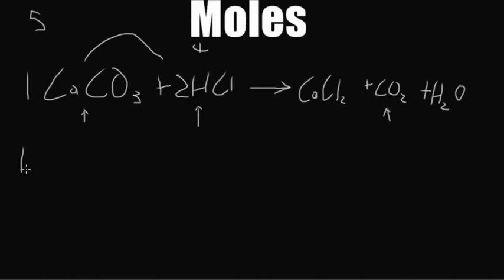However, we will have 1 mole of calcium carbonate still in excess. This is because we won't have enough hydrochloric acid to completely react with the calcium carbonate. Therefore, we would say that the hydrochloric acid is a limiting reagent. A limiting reagent being a reagent which is not in sufficient quantity to fulfill the reaction completely.